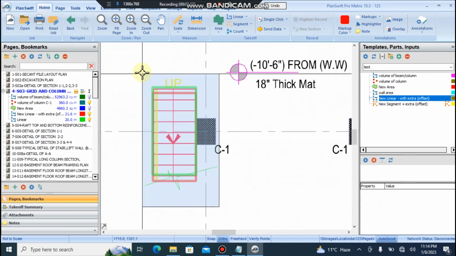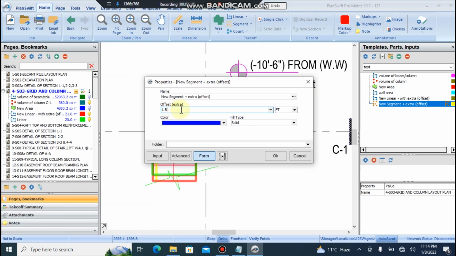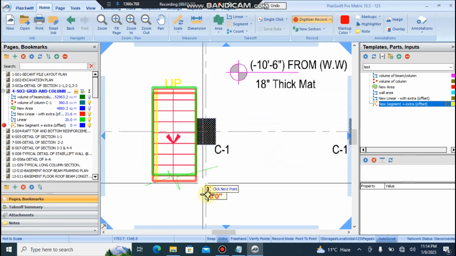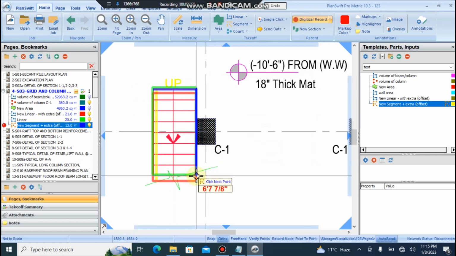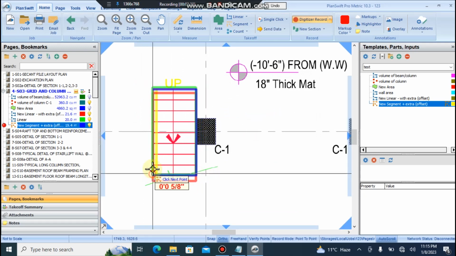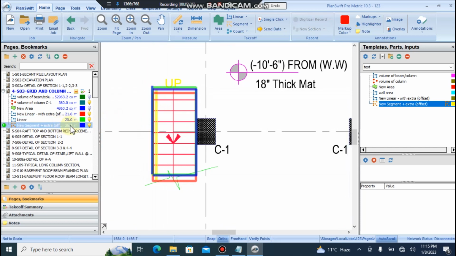Now again make another segment like this. Extra will be 1.5 feet, which is one. This is one linear, this is the second linear, this is the third, and this is the fourth linear. Now this is the real quantity.